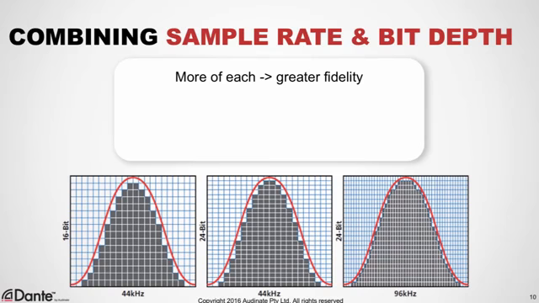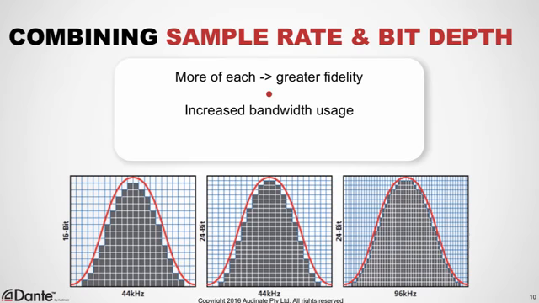From a purely technical perspective, increasing both sample rate and bit depth will improve the absolute fidelity of a system, as they each represent more data per second being captured. There are many differing opinions regarding the human perception of audio, and Dante does not impose any judgment in this regard.